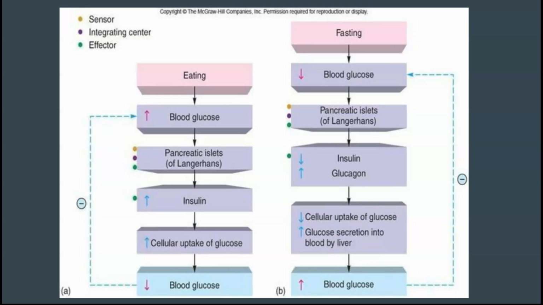And vice versa, right? So if you don't eat, your blood sugar goes down, your pancreatic islets of Langerhans produce glucagon and reduce the amount of insulin you have in order to increase glycogenesis from the liver, or glycolysis from the liver, and increase the blood glucose until it hits a predetermined point, right? And everybody's a little bit different. So you might have some people whose blood sugar is in the 80s when fasting. Some people might be in the 60s. And then you have type 2 diabetics where their fasting blood glucose could be in the 120s.